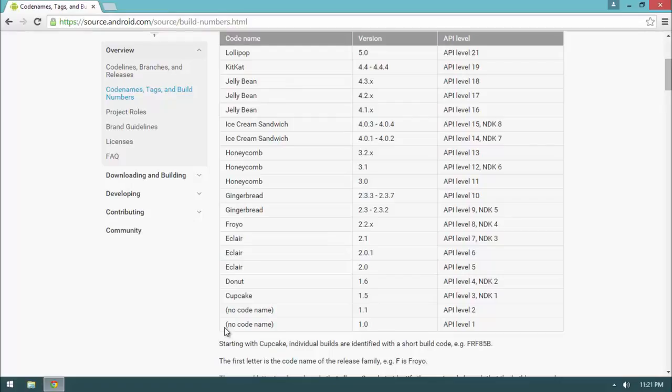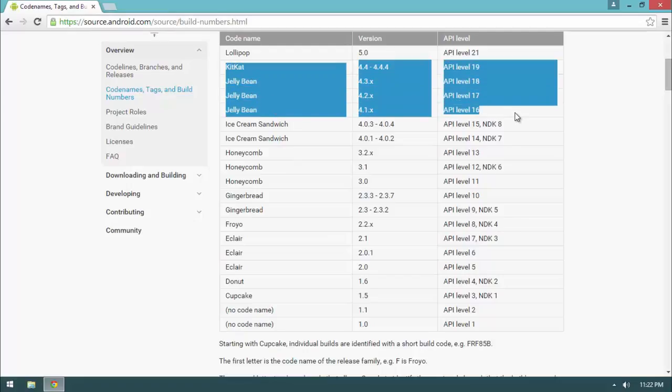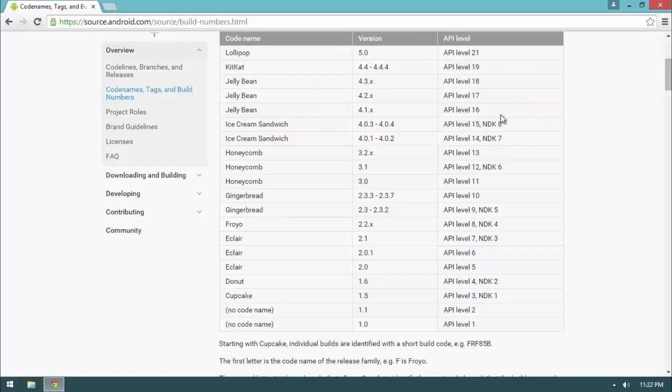That range is, we want to target the most amount of devices that we can. So for example, between KitKat and Jelly Bean right here, this is what, we saw in the last video, is like 70-80% of all devices that I have selected. That's a good compromise between compatibility and ability to use features. So for this series, I'm going to have a target API level of 19 and a minimum of 16.